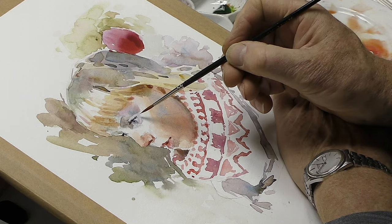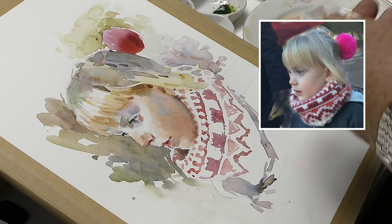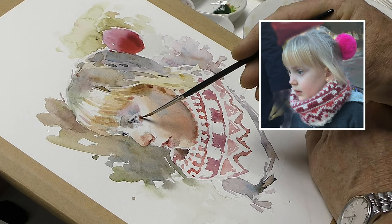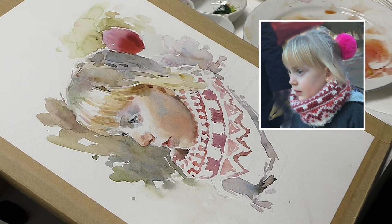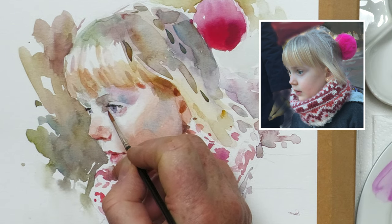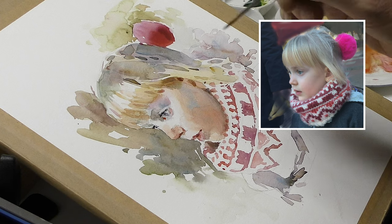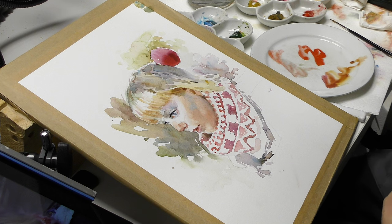The eye here has a soft shadow under the eyelid. I mean under the eyelash, there's the eyelid itself. And also a small reddish accent for the tear duct here. It will turn out less dark. Well, where to continue? I don't know. Maybe I should finish.